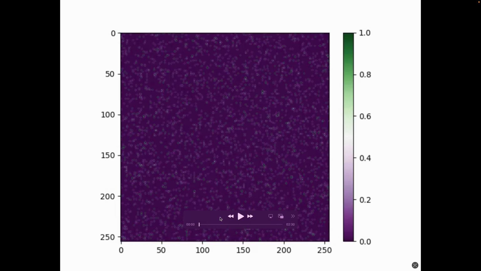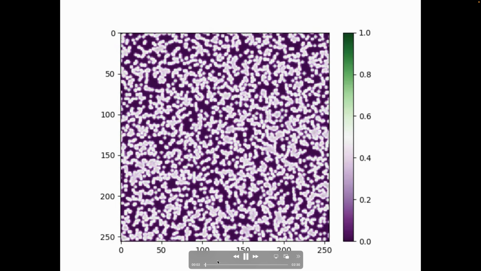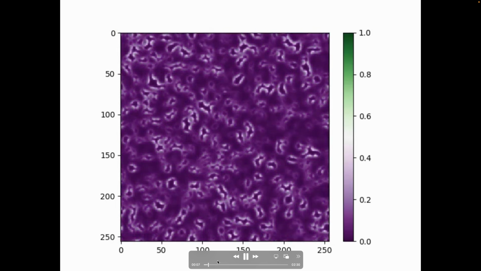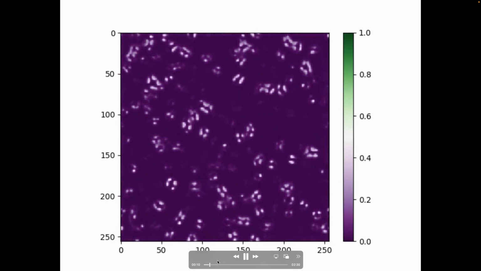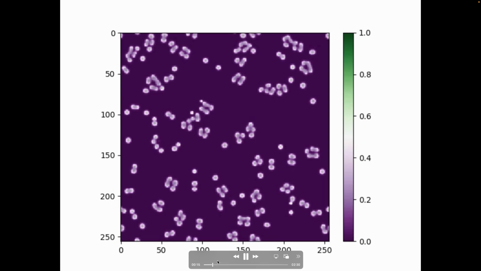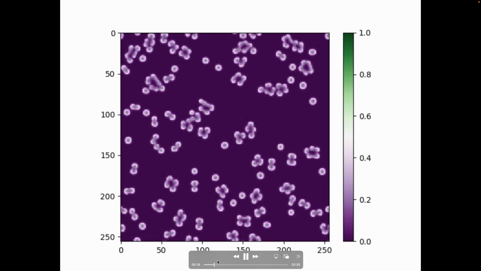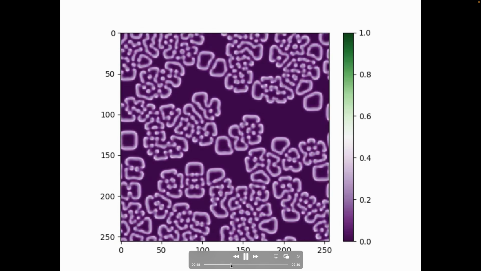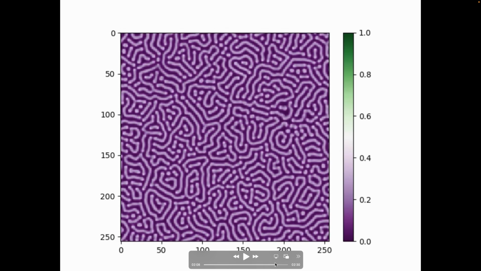Here's another one with the worms' chosen F and K values, and we'll see what happens there. You can see these string-like structures emerging. First it almost disappeared and then something comes back. It's kind of slow, but it does grow. It does take a while. I'm going to zoom forward just to save time. You can see what's happened there. I'm deliberately fast forwarding, so I'll call these worms or spaghetti. Now, isn't that interesting? A very different kind of scenario.